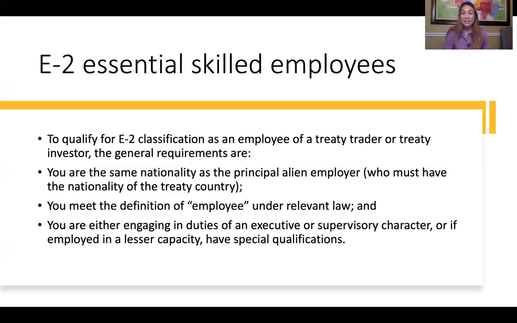As of this time, this is not yet covered by the prohibition, the restriction, okay? Not prohibition, restriction. E2 essential skilled workers are not yet restricted. All right. And the other good thing for the E2 investor visa is that you can get your spouse and your children. Your spouse can obtain an employment authorization document and can work for any employer. And of course, the E2 investor can work for his or her own business.